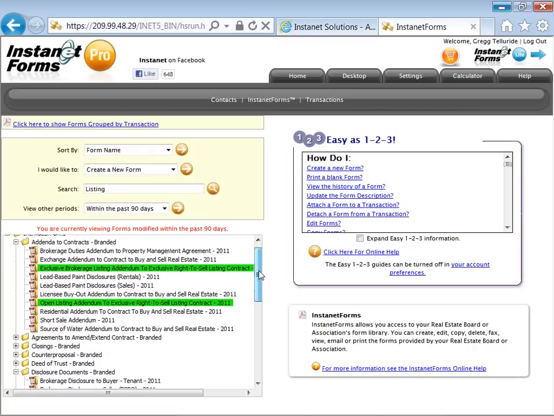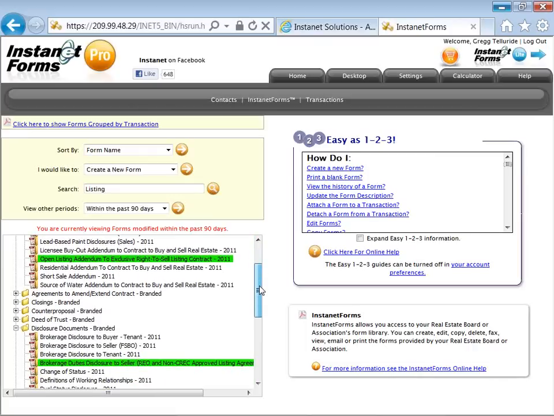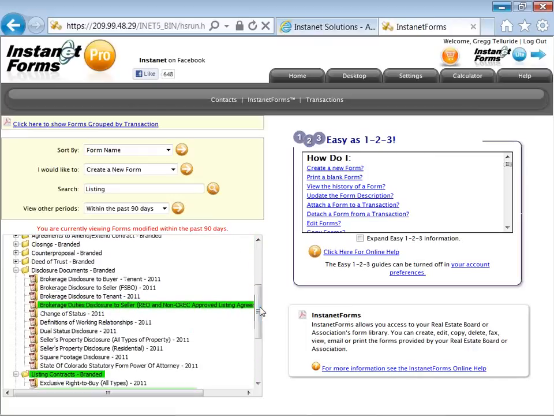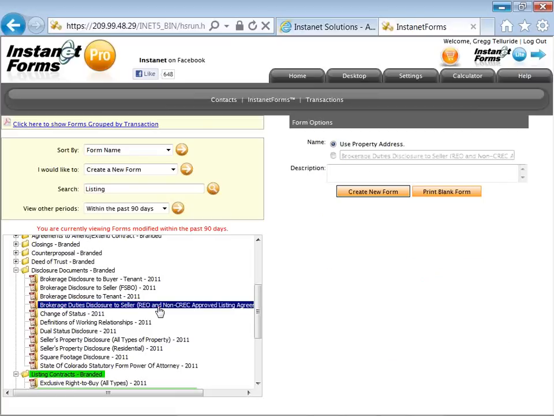What would be a good form to choose? Let's scroll down because these are highlighted. We'll just see the one. Maybe this is a good one because maybe this is the first disclosure that you need to deliver to any new prospect, right? You just got a phone duty call. You're at phone duty, you get a call, someone interested in listing their home. They'd like to get the ball rolling. Maybe this is the first document that you need to deliver to them. They need to sign it so that they know the duties. Maybe you're at phone duty, maybe you get a referral, maybe you get pinged by an email, whatever it is. However you come across that new prospect, they've contacted you and you want to deliver this to them.